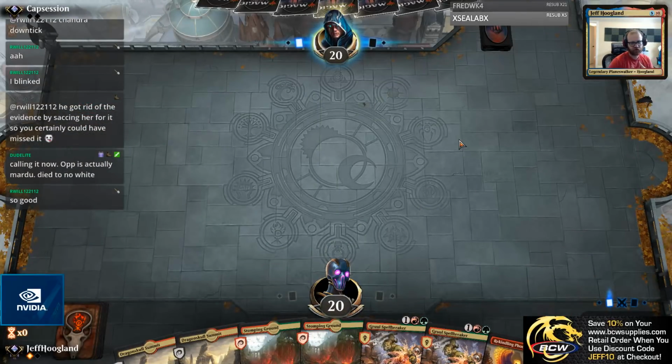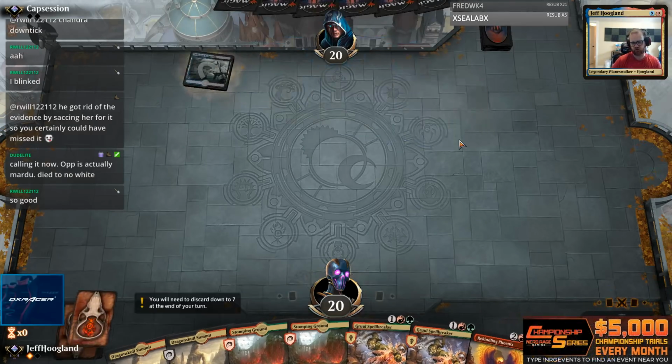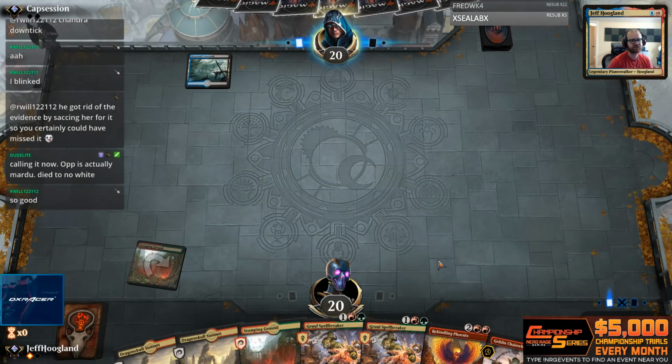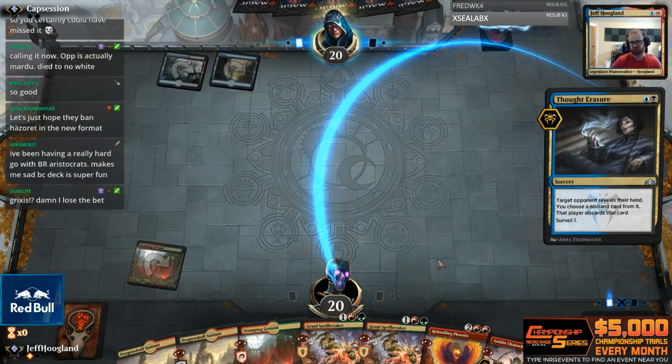They have a turn 2 Dreadhorde Butcher. This hand's pretty bad. If they don't have turn 2 Dreadhorde Butcher and their deck's a little more controlling, like I suspect, this hand's pretty reasonable. Oh, they're Grixis and they were missing a color. That makes a lot of sense.